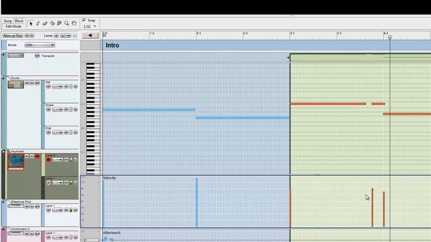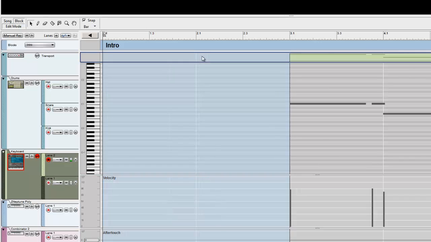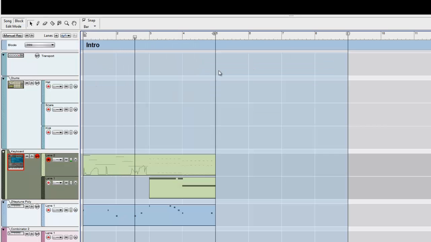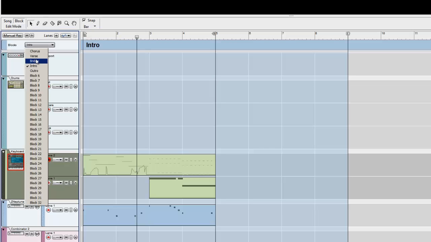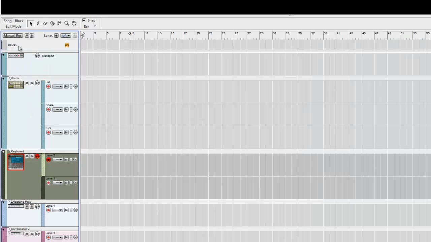Okay, back up here. Now we have intro, we have a chorus, we have verse. We don't need bridge. We just gonna make a beat. Let's make a song. Go to song mode. Oh, I think I just went down the pipe. Go to song mode, and now you can hold Alt and drag through this thing like you're crazy.